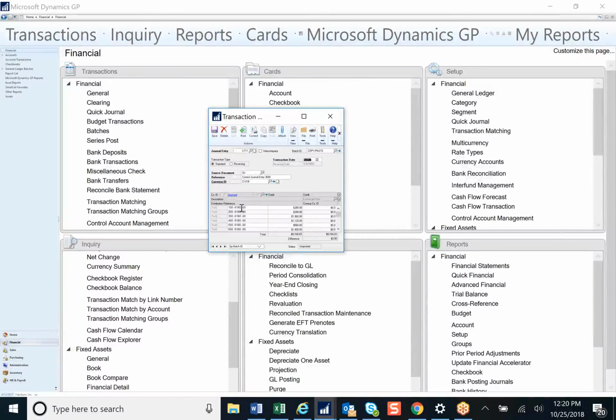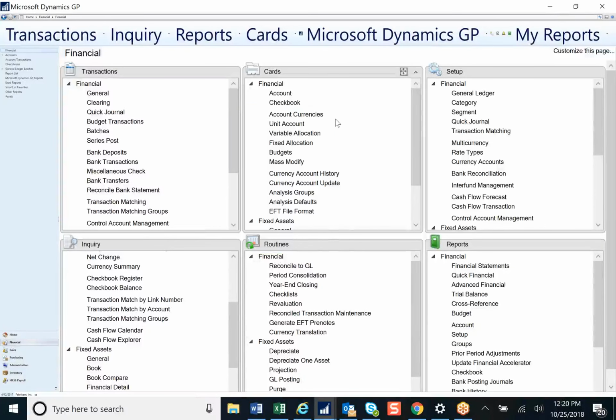Maybe this should have been a different account number. And also, just like the copy, I can manipulate this particular entry to be the corrected one I want. I've found that very handy in actual use when I find mistakes.